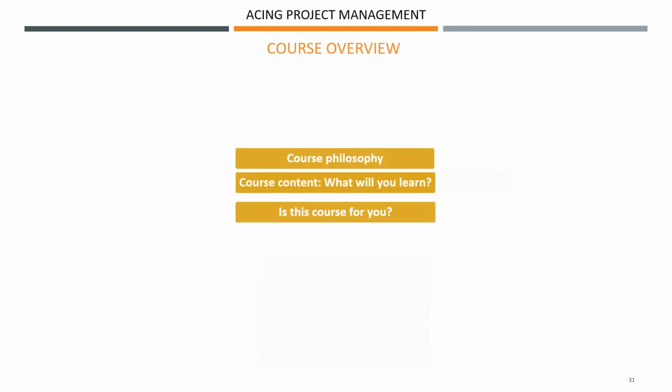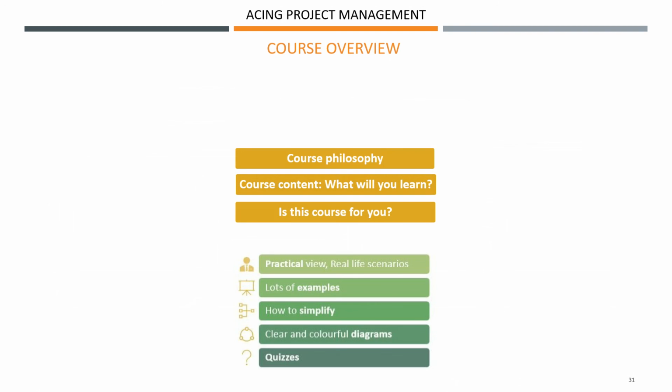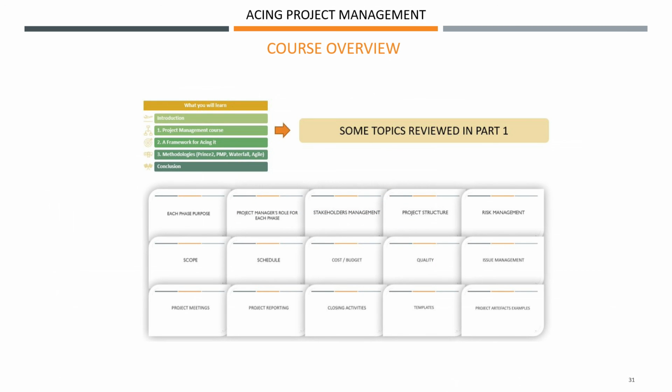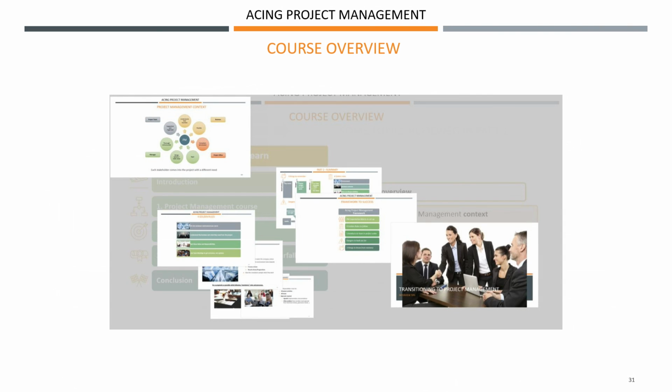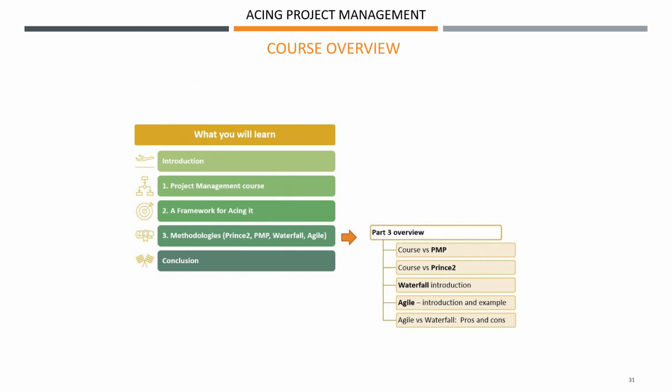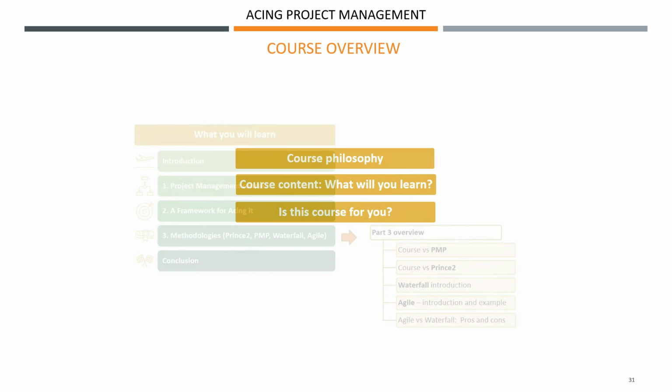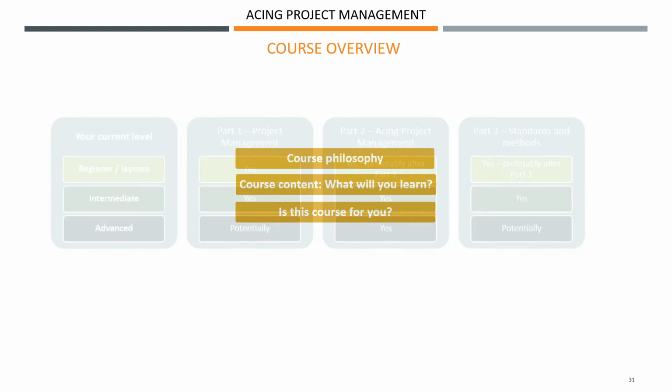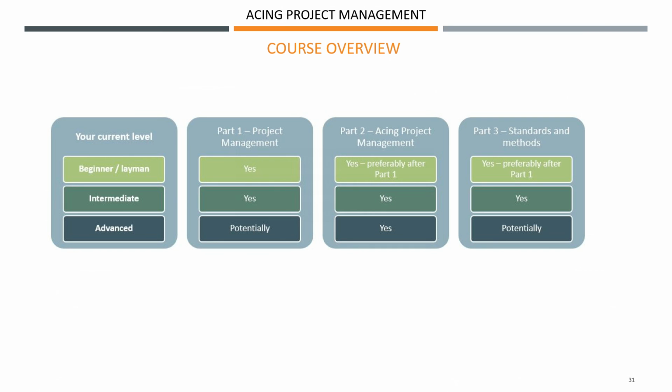So that's it. We went through the course philosophy, diagrams, examples, practical view, and quizzes to help you retain information. I provided a precise description of the course content, which has 3 parts: the first part, the course itself; the second part, the know-how to really take it to the next level; and the third part, to give a bit of context of this course amongst other project management methodologies. And hopefully we finally answered the question: is this course for you or not?